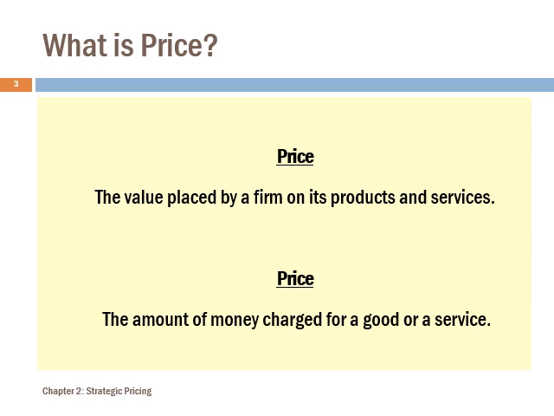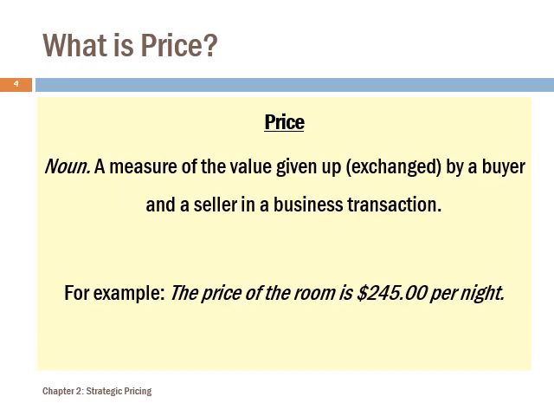That being said, only one definition above, on this slide, includes an important term that is now known to be exceptionally important in RM, or revenue management decisions. That is value. That being said, maybe we can define price in a better way as classifying it as either a verb or a noun. As a noun, price is a measure or amount of value given up by the seller and buyer for a product or service.